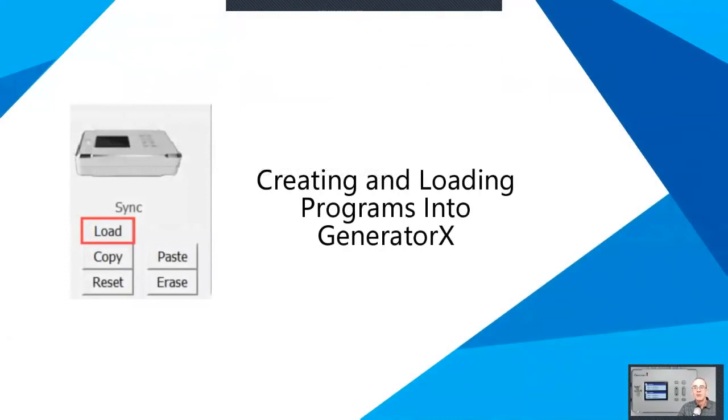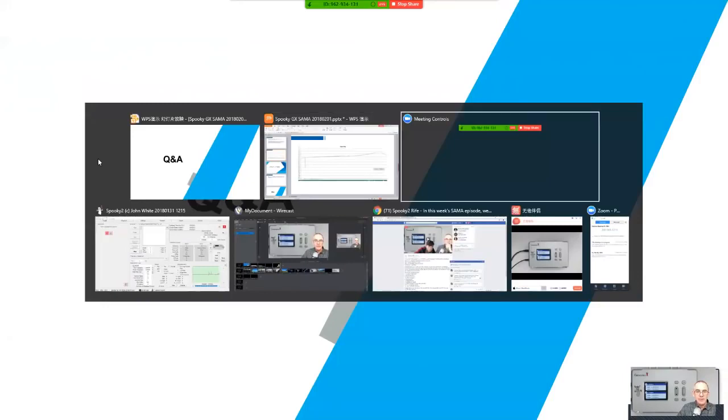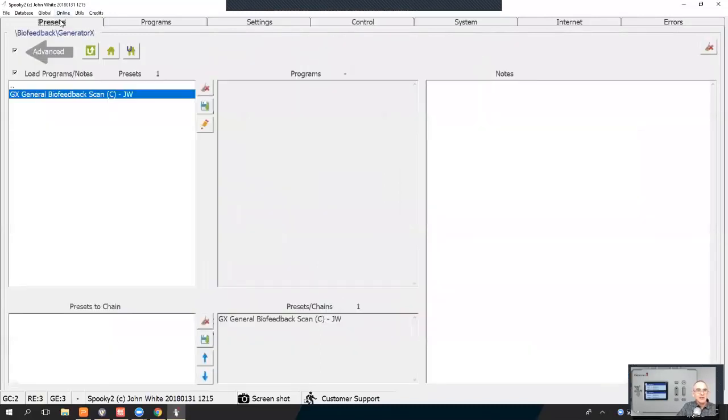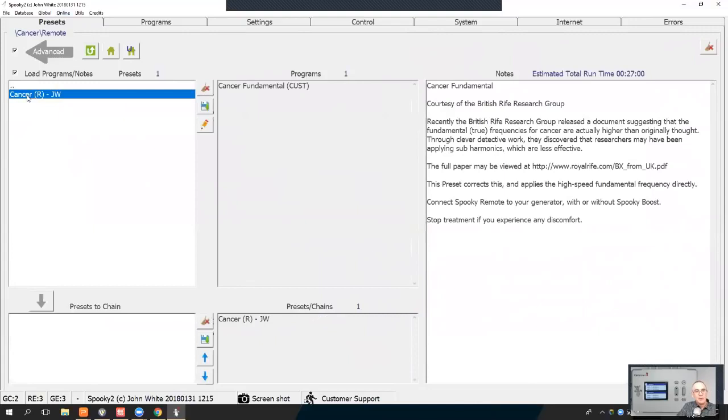Creating and loading programs into GeneratorX. It's simple to do, and I've actually explained it already. In fact, I'll do it again now, which was in that window here. Right. The process is this. First of all, you choose from the home folder the main category that you want to use with your programs that you want to run. If you do have a cancer, you select cancer. You've got the different presets here. Choose remote. Cancer remote's a good preset to use.